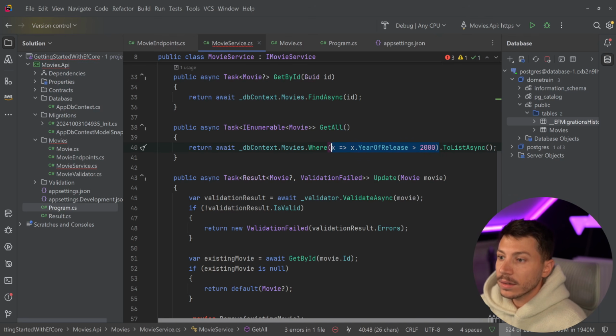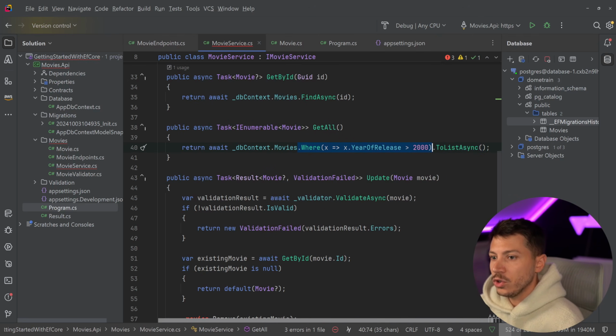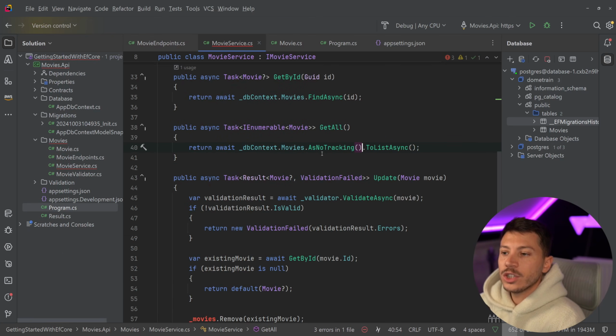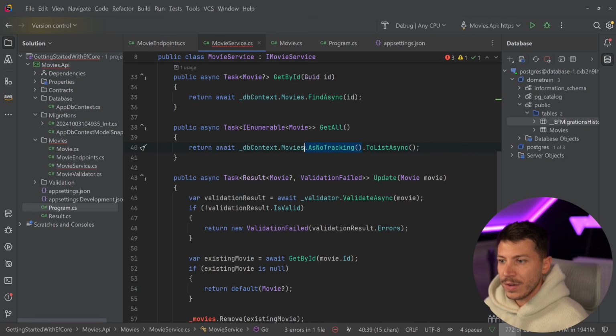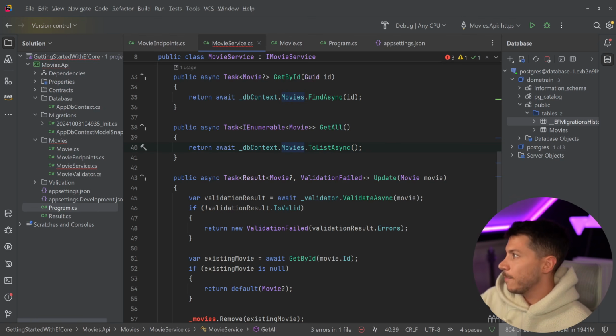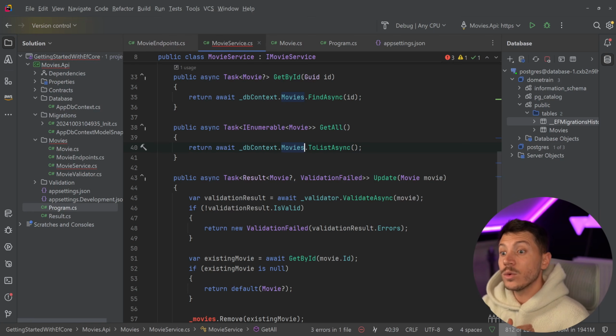But I also want to point out that you might want to use the AsNoTracking instruction, because by default, when you run queries like this, EF Core will try to track them to see if you operated on them, if you changed the value, and next time you say SaveChanges or Update, you make that change and you update it too. You can have performance improvements with AsNoTracking. There was a bug in previous .NET versions, but now I think it is fixed and you don't have to worry about it. But this heavily depends on whether you want to track this resource for changes. If you don't want to track this resource for changes and you just want to return it to the user, then it might be wiser for you to just say AsNoTracking. Your queries will be faster.